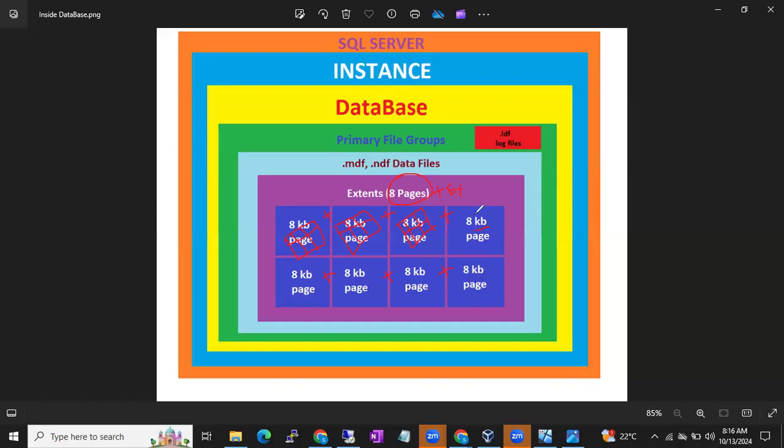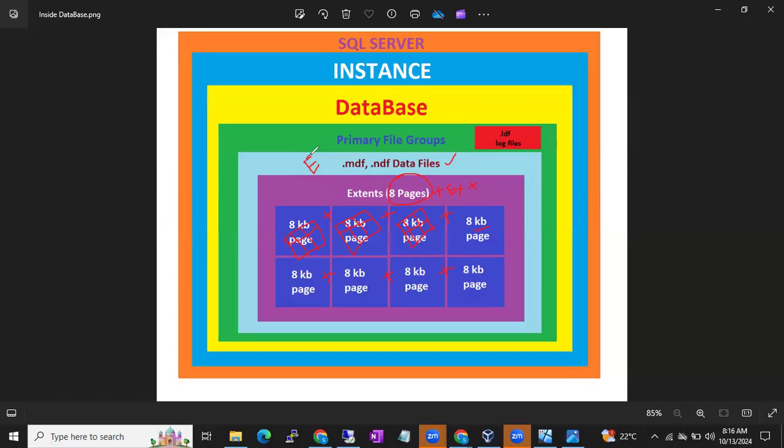If your extent is full, SQL Server will keep adding extents from the drive in which you created the files. If you created these files in the E drive, until there is free space in the E drive, SQL Server will allocate 64 KB, 64 KB, 64 KB, like that based on the usage.